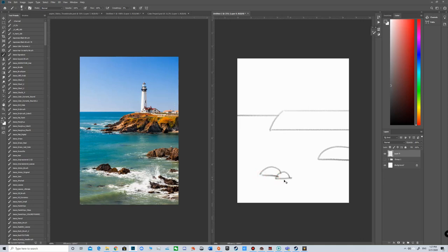Some overlapping, just like that. And then maybe some other rock shapes right there. We're also going to start getting the lighthouse in.